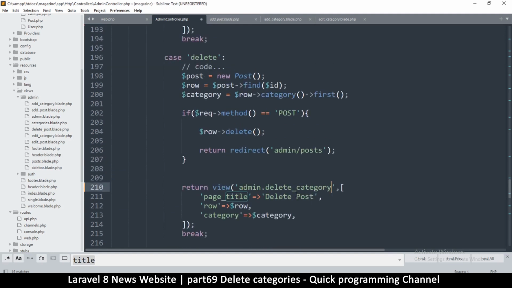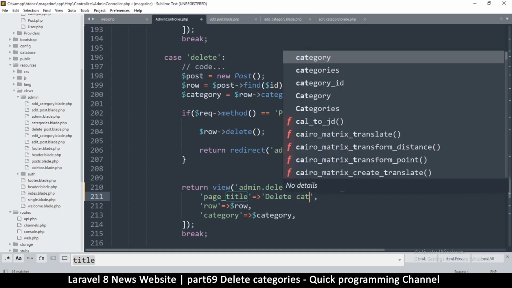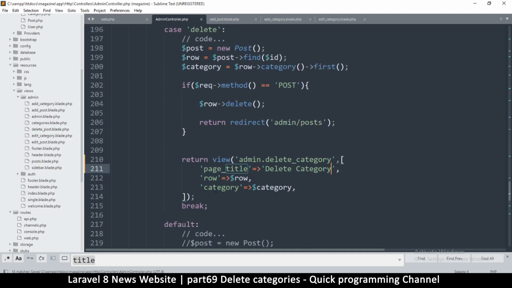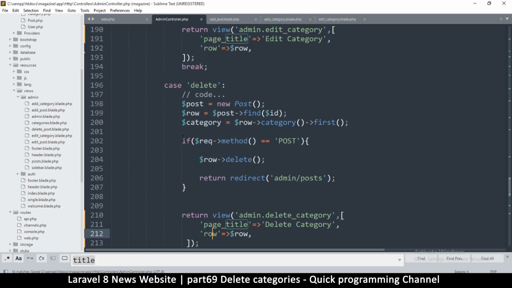Delete category like that, and let's change the title as well to delete category. Let's use the one with the caps lock here. Okay, so at this point we don't need any categories in there. We just need the page title and the row itself. Great. For now we will ignore this part and just deal with this.